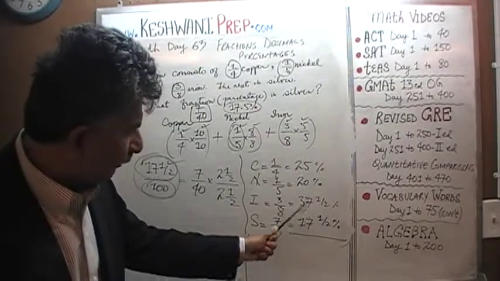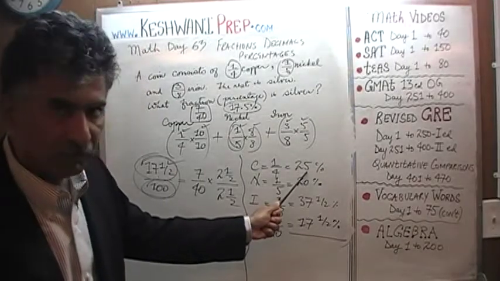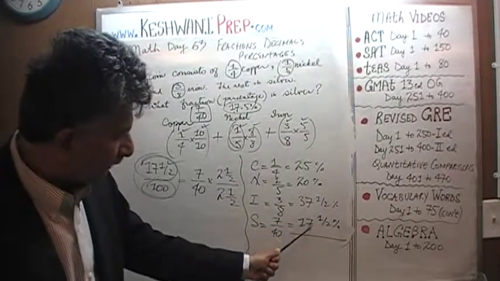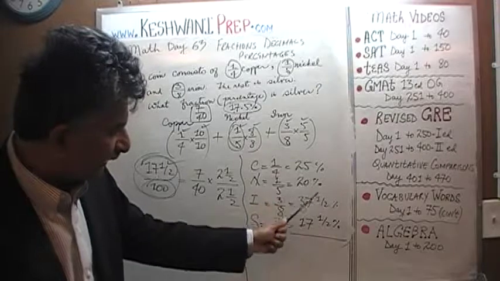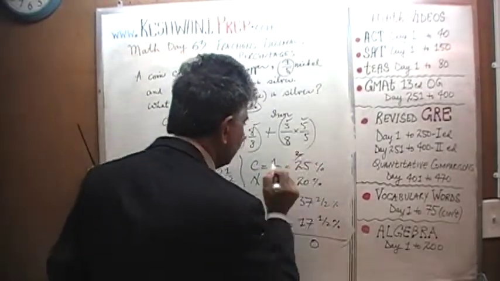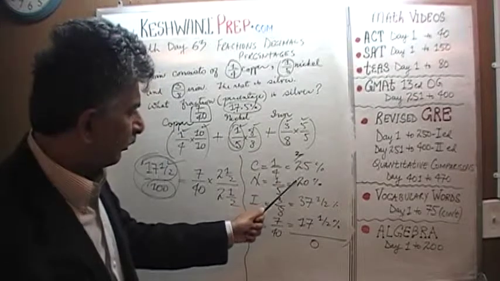7 plus 7 is 14, 14 plus 5 is 19. And then we have a half and a half. So 7 plus 7 is 14, 14 plus 5 is 19, 19 plus 1 is 20. So we have 3, carry 2. 2 plus 2 is 4, 4 plus 2 is 6.